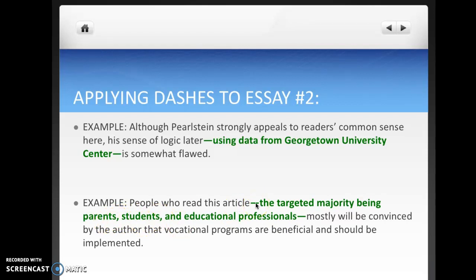If I didn't use dashes, that would probably be confusing if I had way too many commas in this sentence. So I would not want these dashes in this second example to be replaced with commas, because then I'll have commas here, and then I'll have a comma after parents and students, and that's like 4 commas. That's just a lot, and it can be confusing. So I do want to show that there's a different purpose happening here in my sentence. I have a different intention. I do want to break thought here rather than this one is a series, it's a list. So the dashes just end up making the sentence a lot cleaner. That's why I like to use dashes.